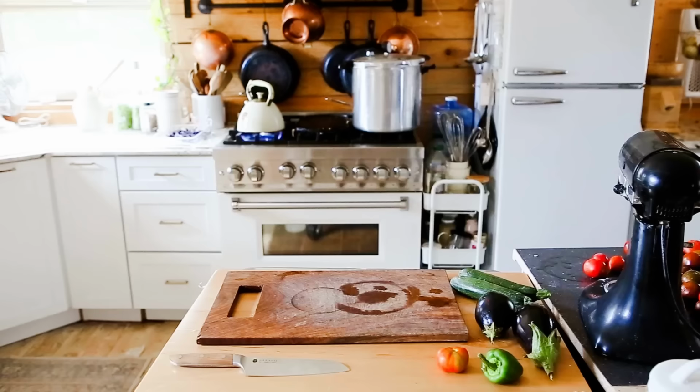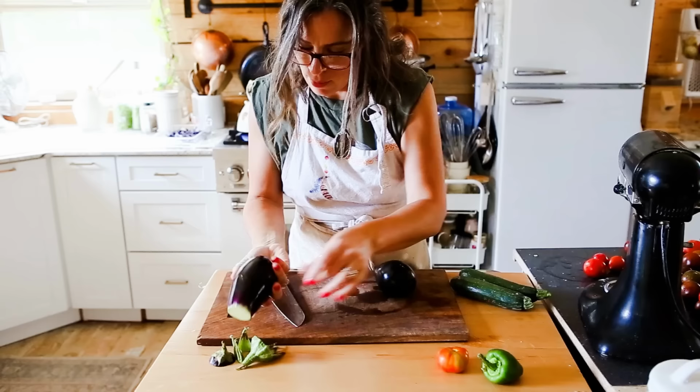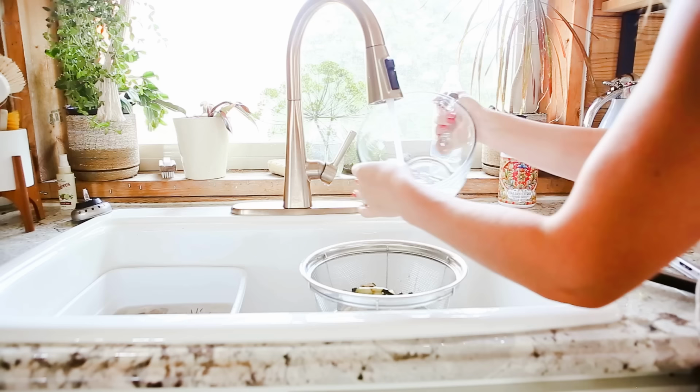Next up, we're gonna start the fried eggplant. Eggplant can be tricky. Some people think they hate it, and I think that it's probably because it was prepared improperly. Whenever you make eggplant, you want to soak it in salt water before you go to cook with it. And you want to soak it in salt water for 1 to 2 hours from what I've researched. This helps to draw out some of the bitterness and the flavors in the eggplant that are not good for you, but also don't taste very good.